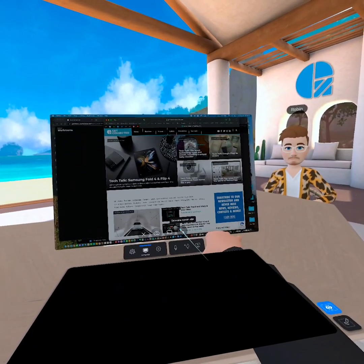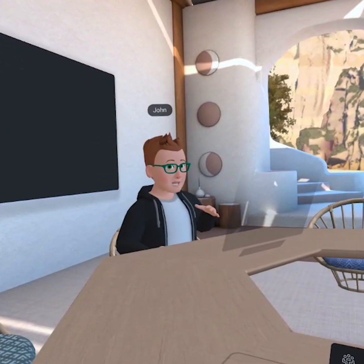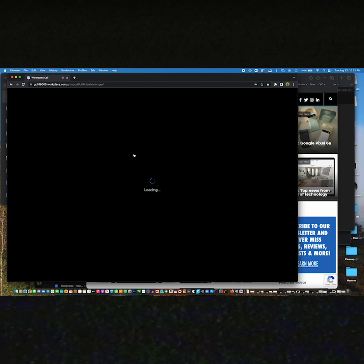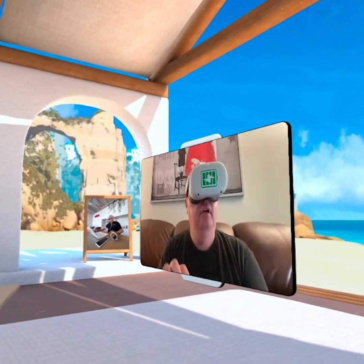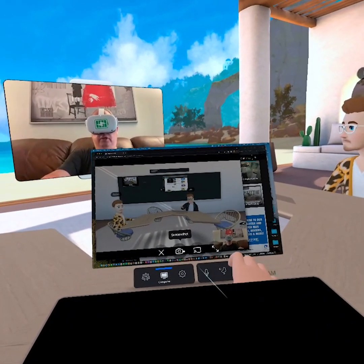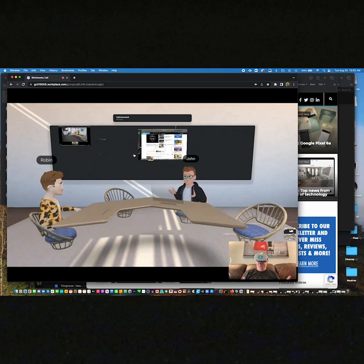What's really nice is you have the ability to share this screen to the communal whiteboard as well, so you can have a full collaboration meeting. And even people who don't have VR headsets can join in. There's a little floating TV right in front of me, and I'm going to go into Chrome and join this meeting as a regular non-VR user. In a couple seconds it should load — and if we're lucky, there I am. I can see myself in VR, I can see Robin in VR, and I'm just in this floating TV looking at the whiteboard. I can also choose to share my screen or take a screenshot. I really love this for collaboration — we have team meetings in this space and it's really hard to go back to a regular Zoom meeting after this.